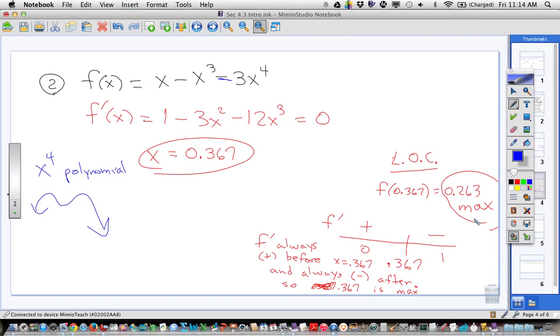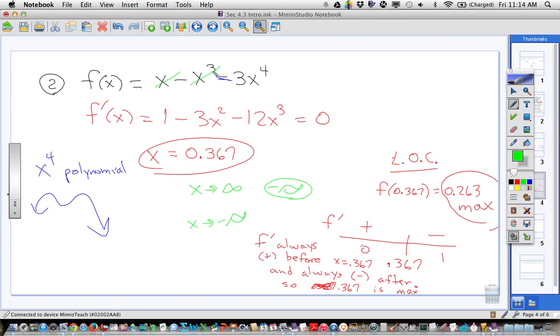All right? The other thing you could do is talk about infinity as if they were endpoints. You could say, okay, as x goes to infinity, let's just look at this. As x gets really big, what's going to happen here? Well, this will be big, but this will be way bigger, and this will be way bigger. Matter of fact, this will dominate. And what's it going to do? As this gets way big and you times it by -3, this is going to go towards negative infinity.